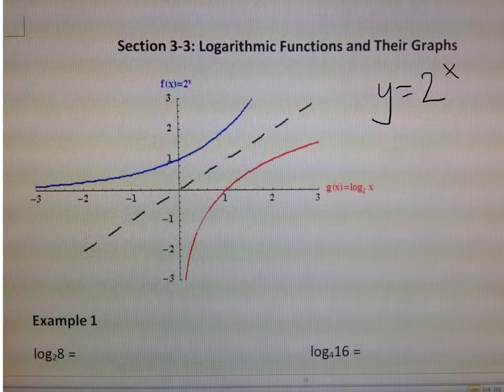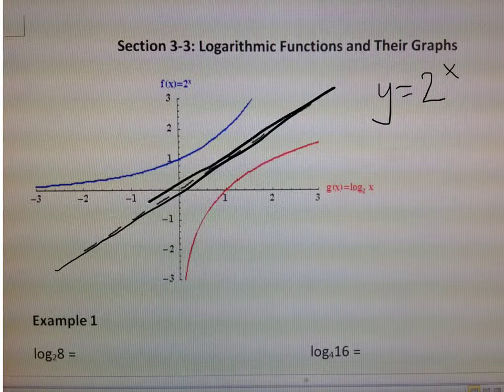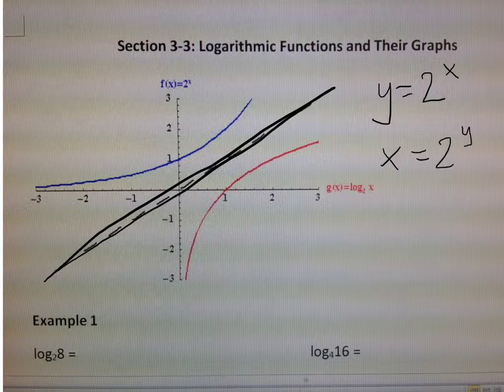We'll spend some time in class tomorrow talking more about what inverses are. But to give you a brief overview, an inverse is a reflection over the line y equals x. So you can see that line going right through the middle here, y equals x, and it flips the values. So if you kind of turn the screen, you can see that reflection. Since it changes the x and y values, we can write our inverse equation with the x by itself and the y as the exponent.